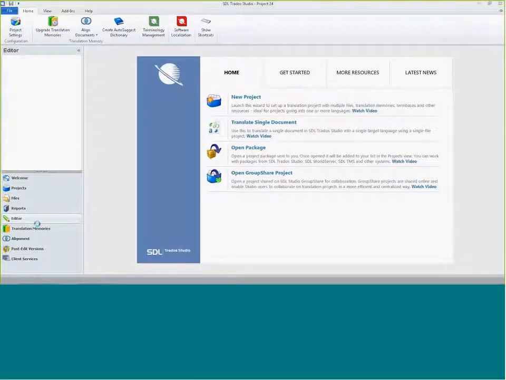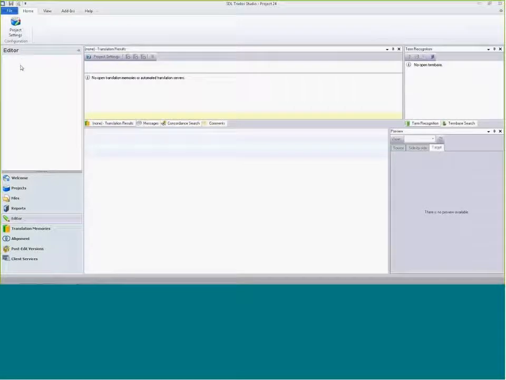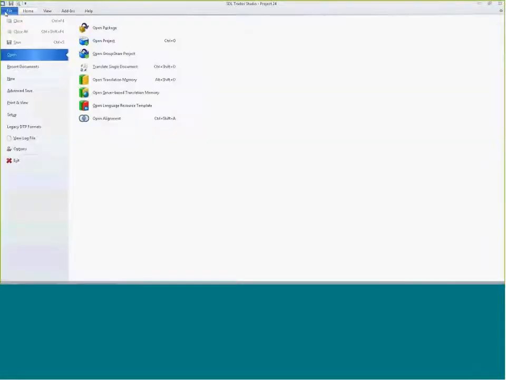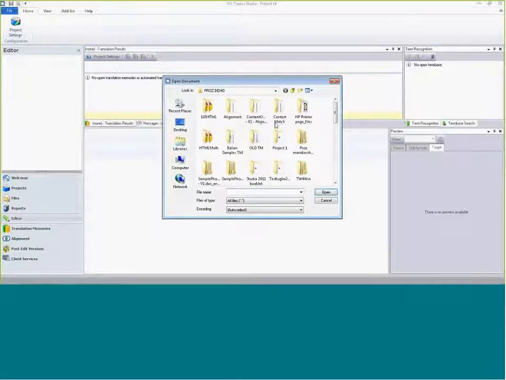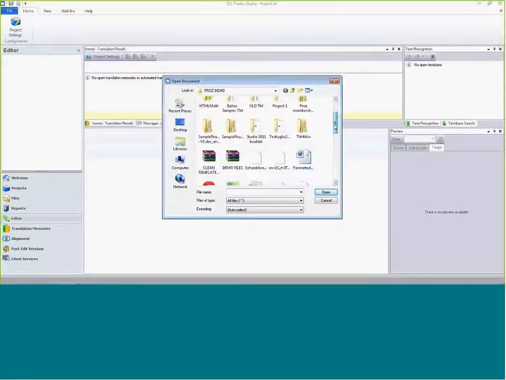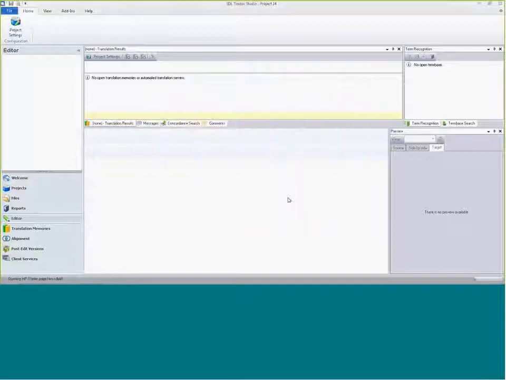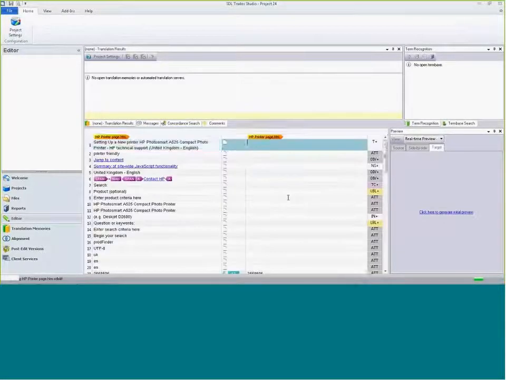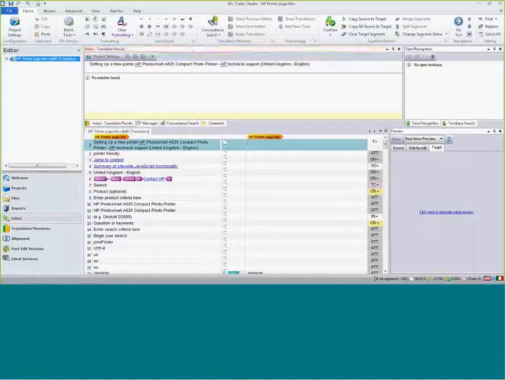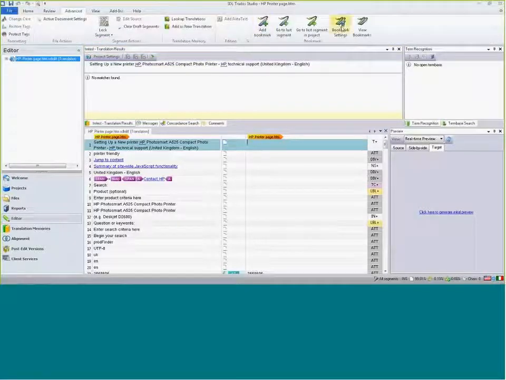Or you have items like the bookmarks. Again, if I translate a single file, let's just open it. In Advanced, you have, for example, new bookmarks. So this is another application possible through the new Open Exchange APIs.